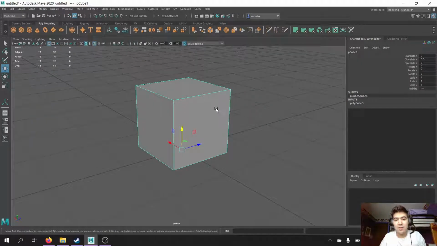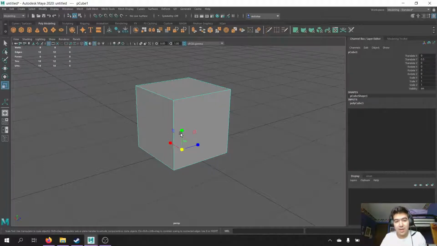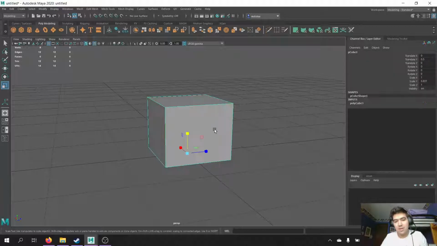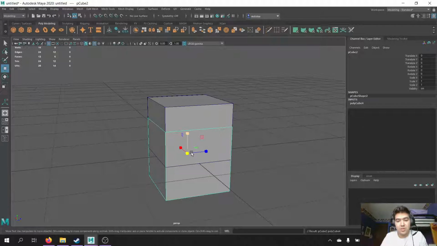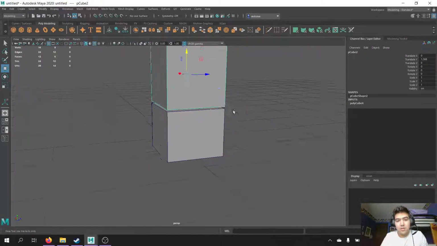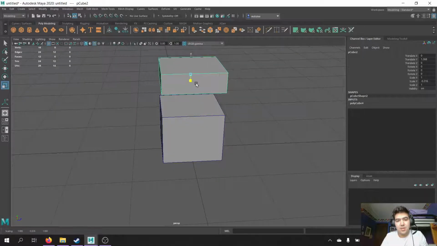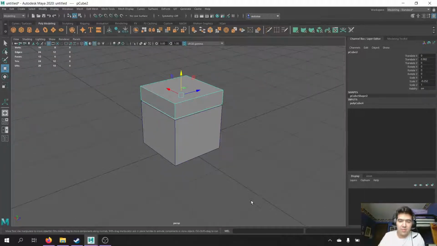In this case, rather than cutting more geometry into the cube, I'm going to make the lid a separate object. In order to accommodate that, I'm going to make a little room, so I'm going to scale this down a little bit. This would be the bottom of the box, and now I'm going to make a new cube that I'm going to use for the lid. Let me resize this one at least. If I move it down, it's kind of hard to get it exactly on top of that, but luckily we can do more things with pivot points that help with that.